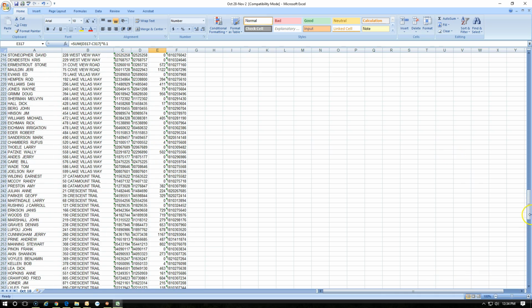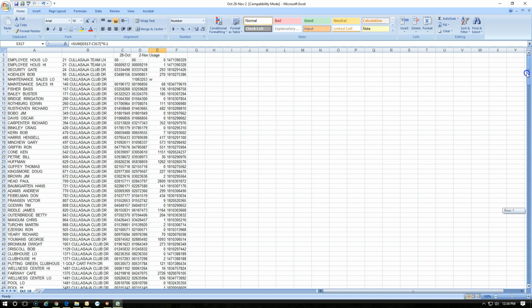When there is more than just 1 day of meter readings, I also try to get an average of the days. And so I'll come over here in the cell G2 and click equals sum parentheses. This cell divided by, and you need to count the number of nights that there has been. So this is between the 28th and the 29th.